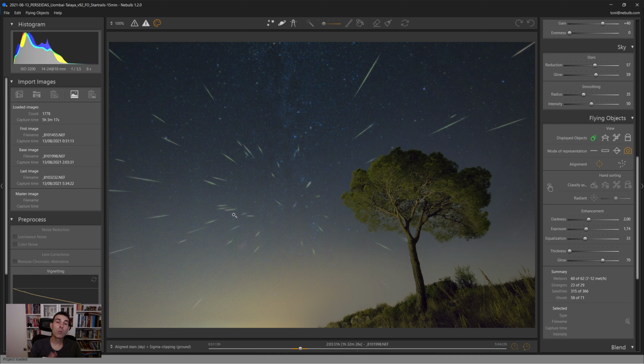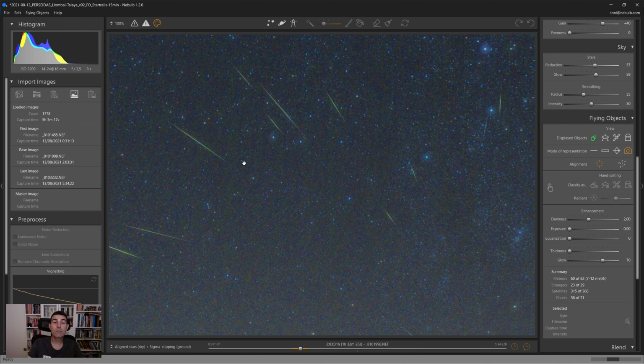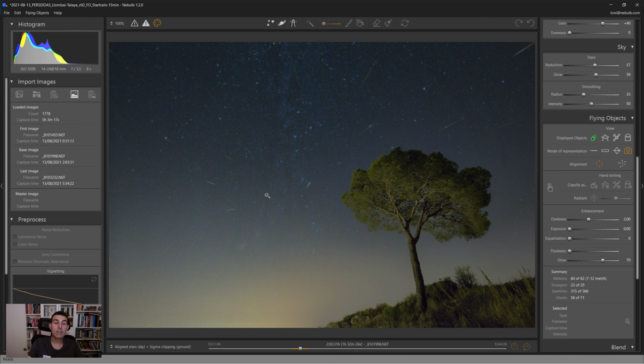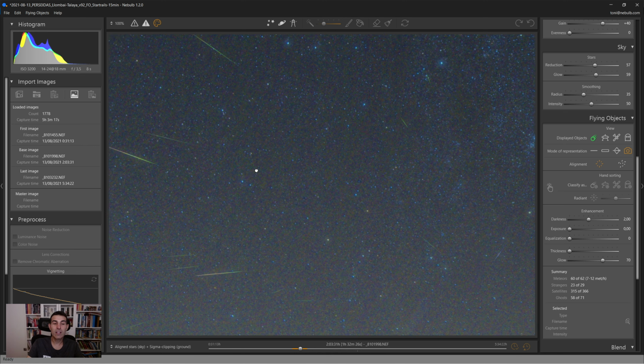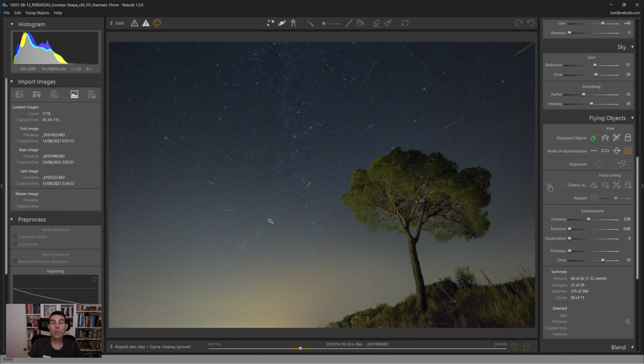But with the last version of Nebulb, when you overexpose the meteors to show them in a bright way, they lose the color. For example, if you reduce the exposure of the meteors, you get the normal intensity, but the problem is that they are too weak. Yeah, there are meteors here, but they are too weak, and they don't look fine in the image.